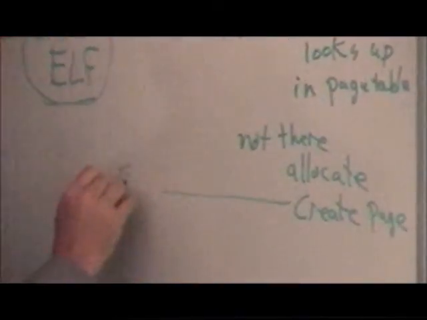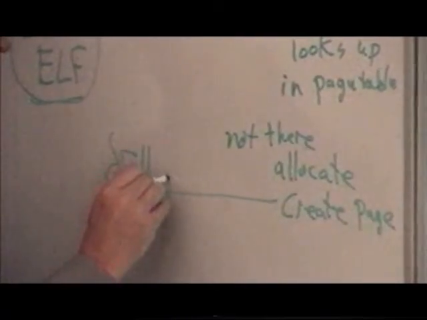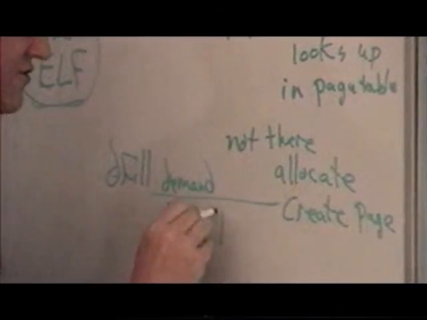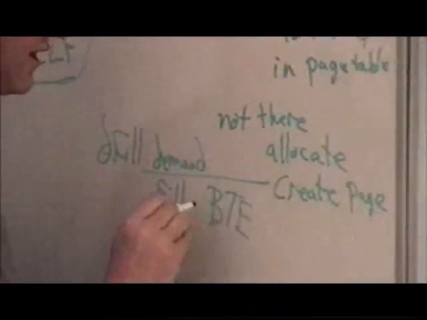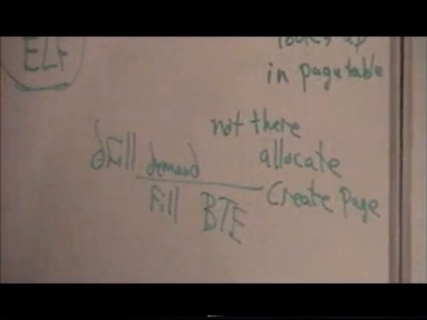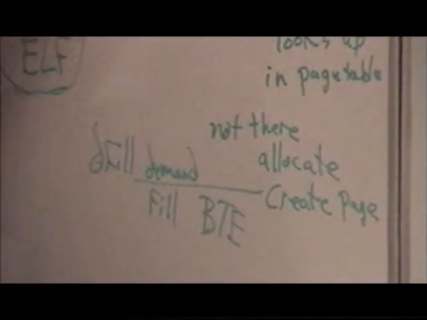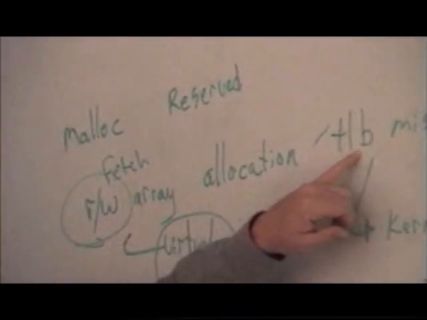This is called a demand fill, a defill. And that's using that block transfer engine to actually create the page. It's hardware support to just create a BZERO, zero out a page the first time I create it. So I'm going from a reservation to an allocation when I actually do a reference of some sort to that particular page. The other way I may be referencing memory is a fetch, fetching instructions or something like that, and that would result in a TLB miss.